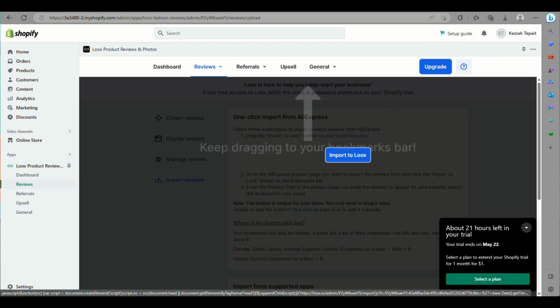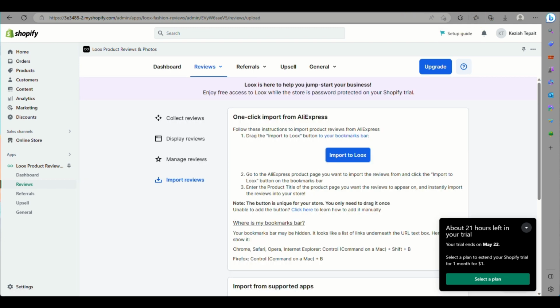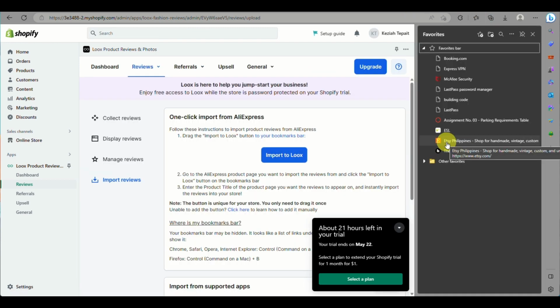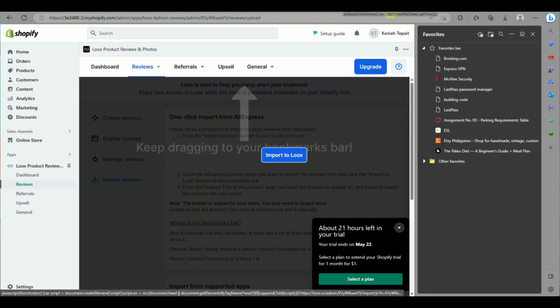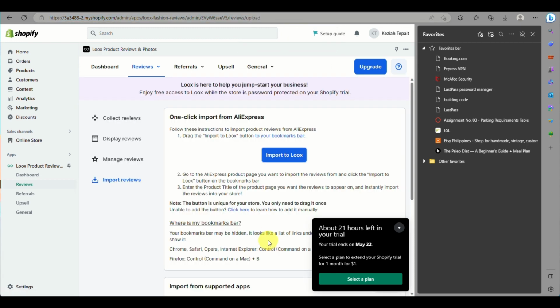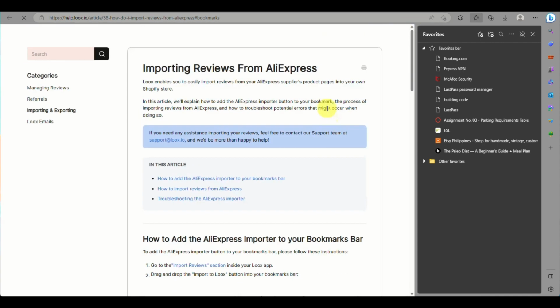Then what you will do here is you actually need to use Google Chrome for this, since you need to drag this import to Loox button into your bookmarks bar on your browser. With Microsoft Edge that I'm using, it currently does not have the bookmarks bar option.